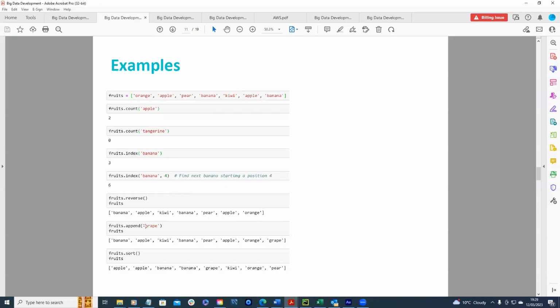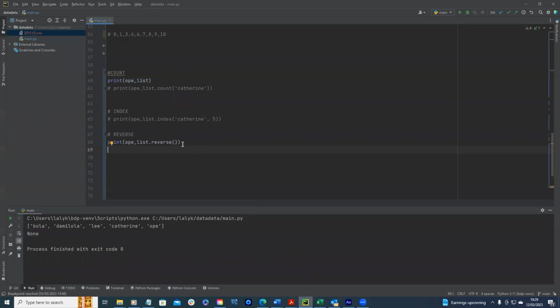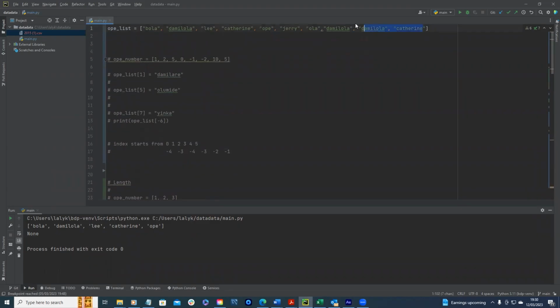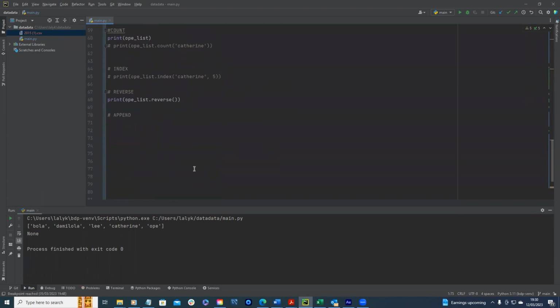So we have reverse, we have append. Let's say in that particular list, we can decide to add a new grape, or whatever, or we want to add a new name to our list. Let me go to append. So we have a new person joining us. Okay, so we have append now. Someone is joining now. So in our list now, we have a new list. Let me delete this because we've got all these names here down below. Yeah? So let's say we have a new person now joining us. So I can do append.